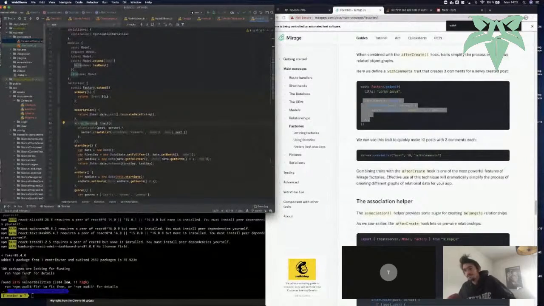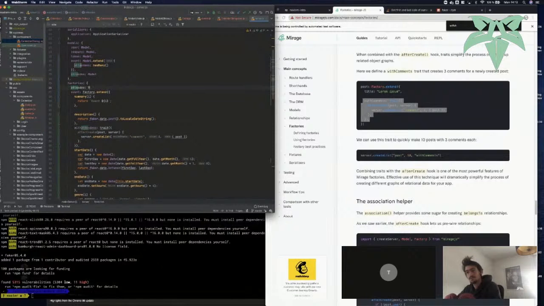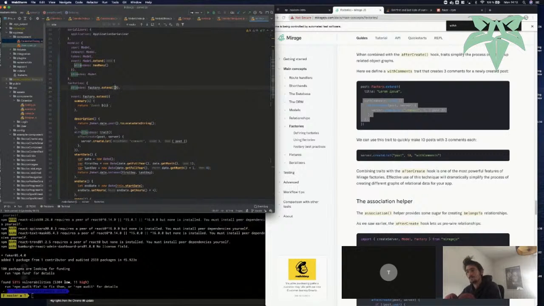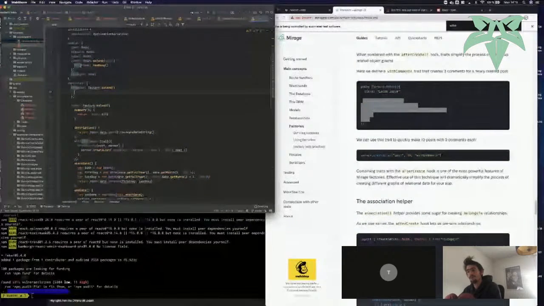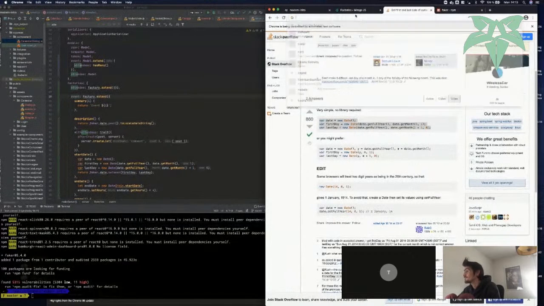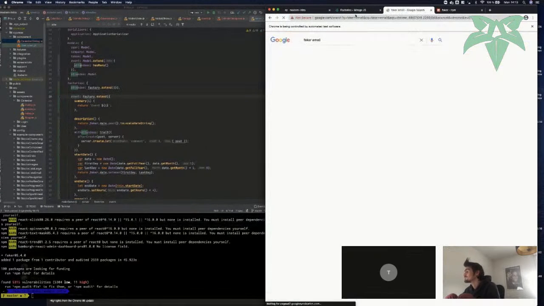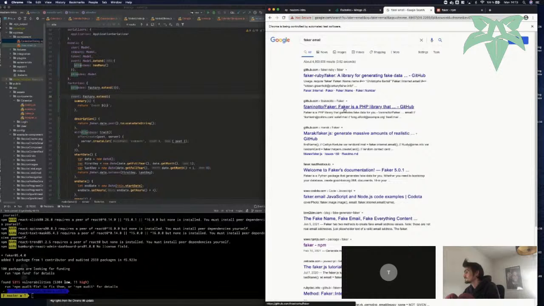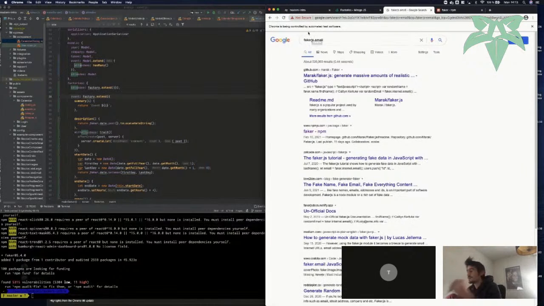Okay, let's see. What do I have in Faker? Because I want to add an attendee factory. Factory document. And this one, I want a Faker email. There's got to be a Faker email. You just have to add fields to that because they have created it everywhere.